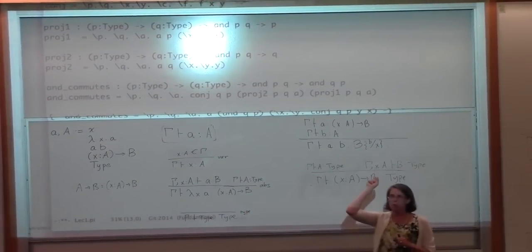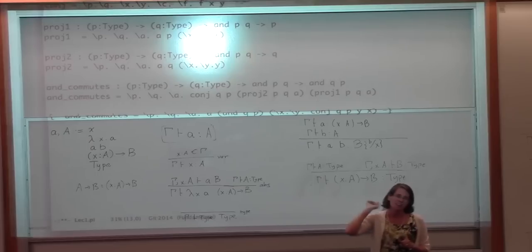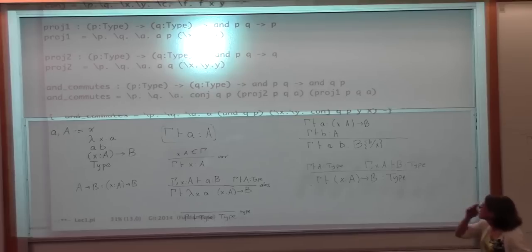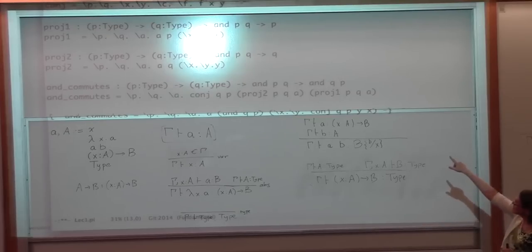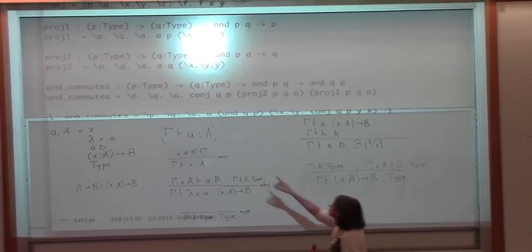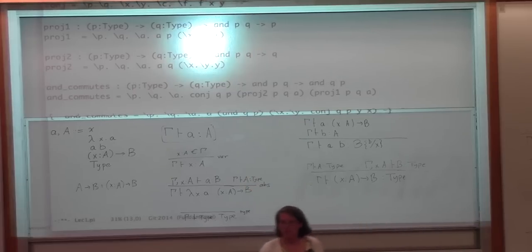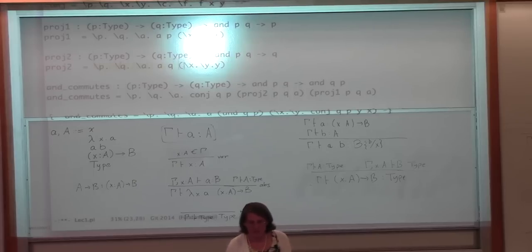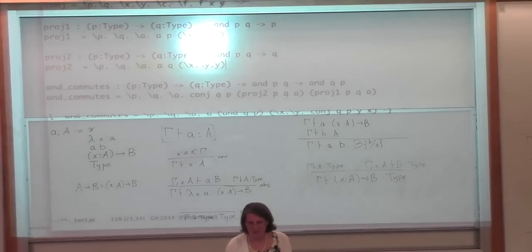So think about, I wrote this code like this for a reason. The name of the thing we're defining, its type, and then its definition. And why did I do that? Well, look at a lot of these examples, like proj2. We know its type is going to be that type, and the definition of proj2 starts off with a bunch of lambdas. But that's okay. We know what type we want proj2 to have, and so we can start checking that lambda, we can start checking all of those bodies. So we can check this lambda against the whole type, check that lambda against the subtype, check that lambda against that type.